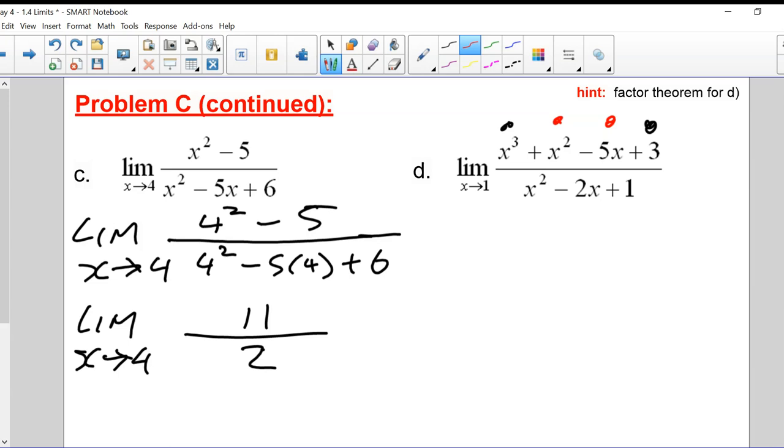The bottom is easy. The bottom is a quadratic. We can easily put a quadratic in. And by the way, putting in 1 into the bottom isn't good either. You're going to get 1 minus 2 plus 1, which clearly is going to be undefined. So this means we're going to have to dig back into that stuff that we did in advanced functions to make this magic happen. This, I'm hoping everybody remembers.